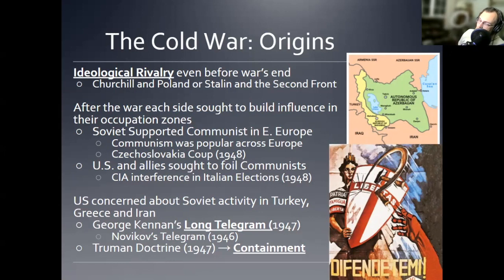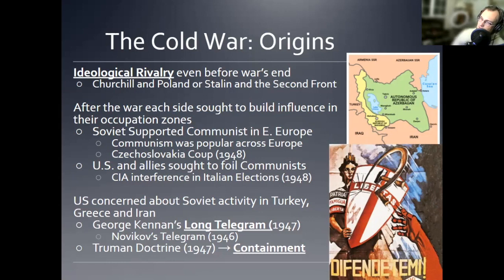And basically, his telegram would later shape the policy of US President Harry Truman, which is known as containment, which was pretty much US policy until the end of the Cold War, basically stating that we are going to stop and we're going to roll back communism wherever we find it, to the extent that we're capable of. Now, this, in practice, committed America to making some very unsavory friendships and putting their soldiers in places that not even 50 years earlier, most Americans would never have dreamed of sending American soldiers. So this is a very big break in American policy, just domestically.